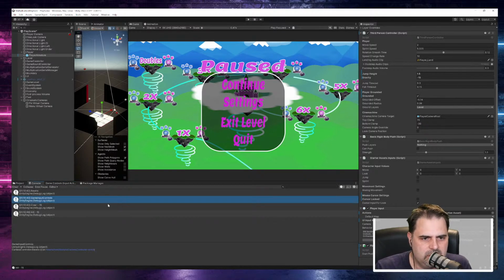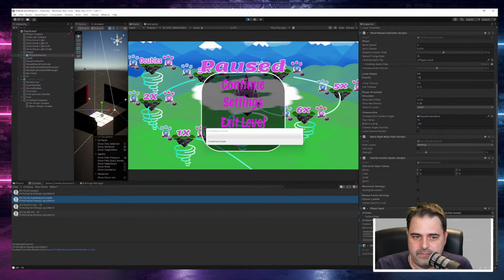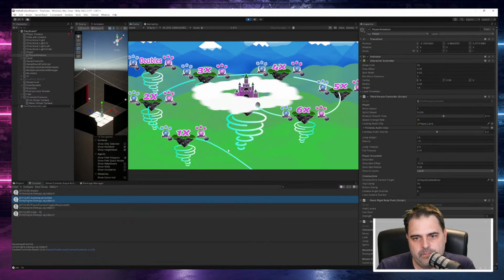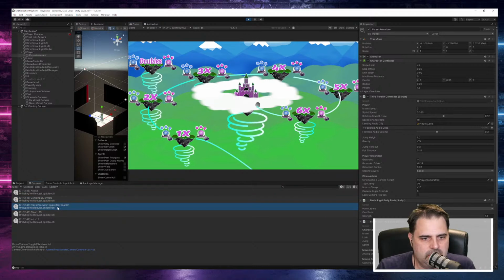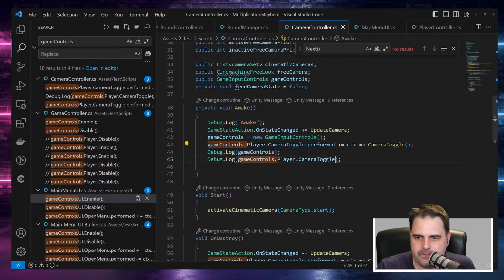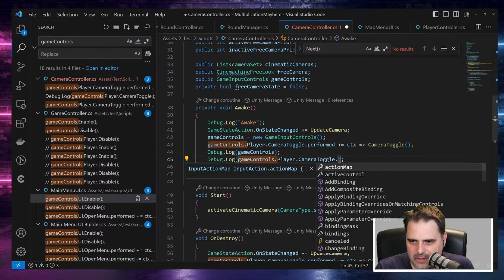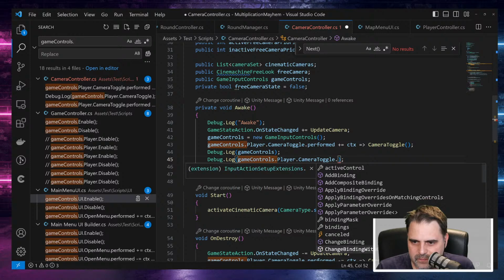Yeah, it's weird. So if I start it again, it even says the player camera toggle keyboard R is assigned to that. Active control. What else on this?